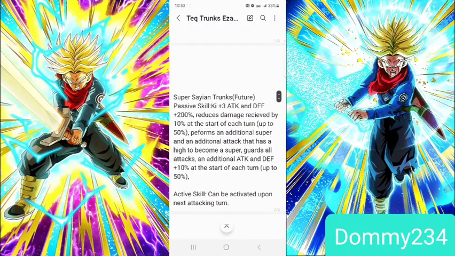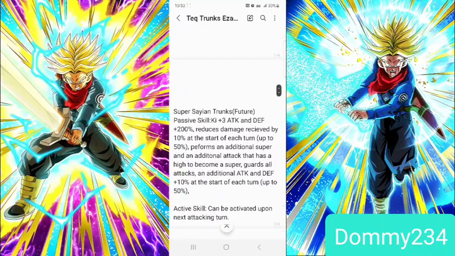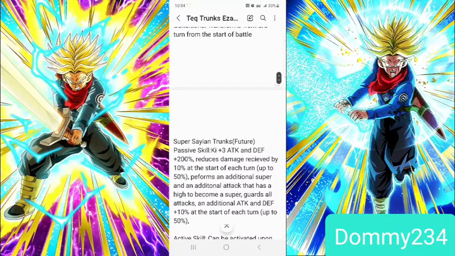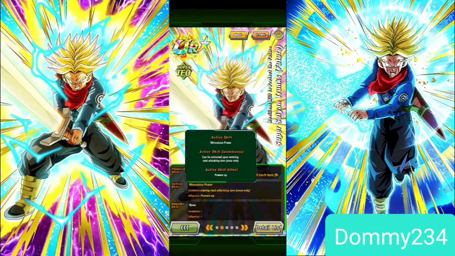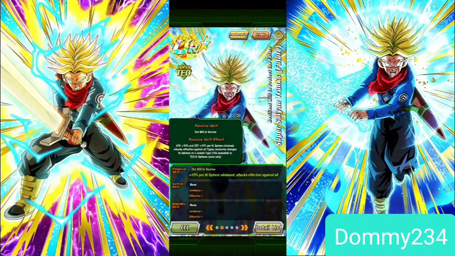So once again, not too flashy. You're getting extra additional attacks and stuff like that. You're able to guard, and then if you let him build up, you're getting all that damage reduction and an extra attack and defense. Then the active skill is upon the next attack in turn, and he becomes the Sword of Hope, or the Spirit Bomb Sword, however you want to say it.